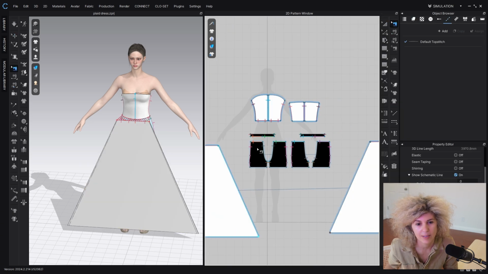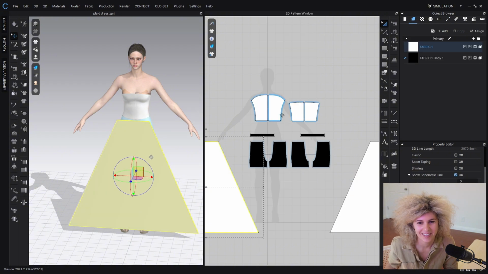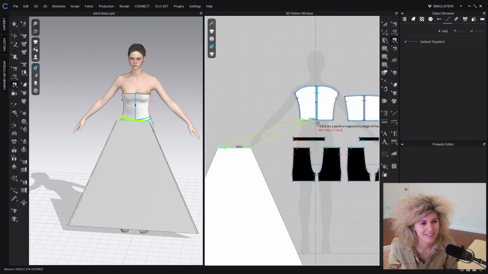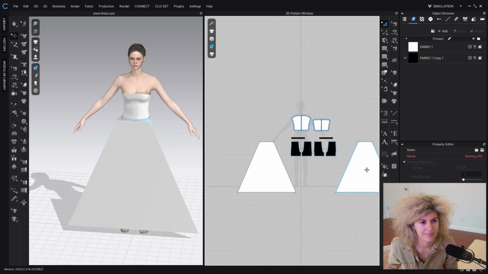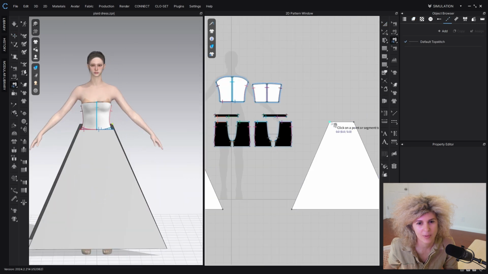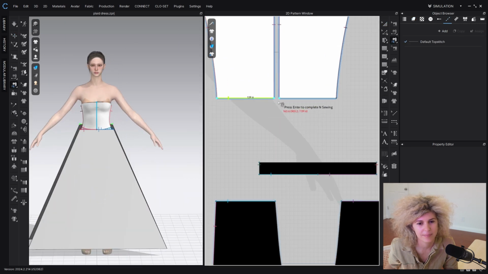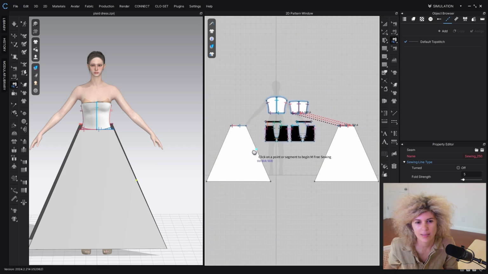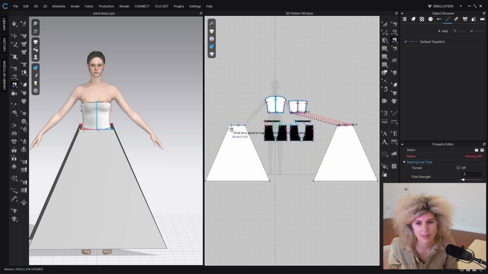And remove link editing. Okay, and the same for the back, end-to-end sewing. And the sides, we need to get the side seams sewn.